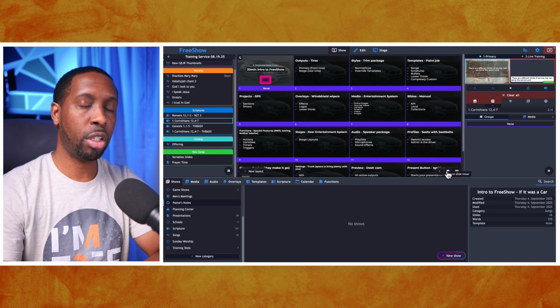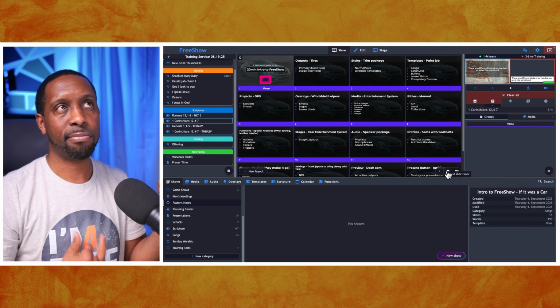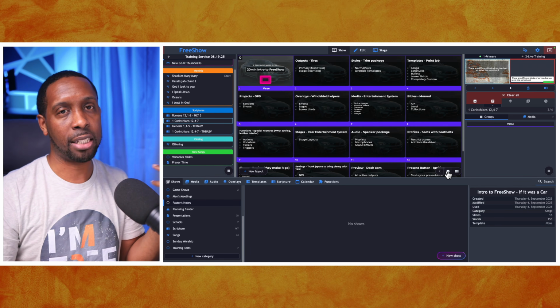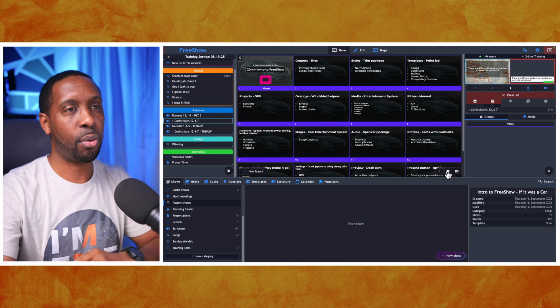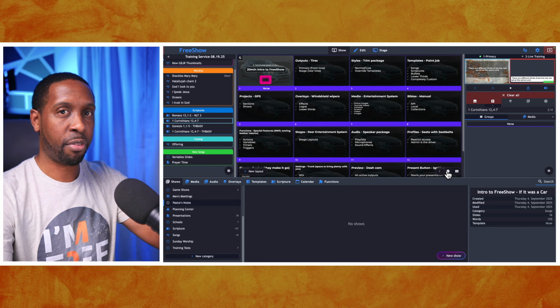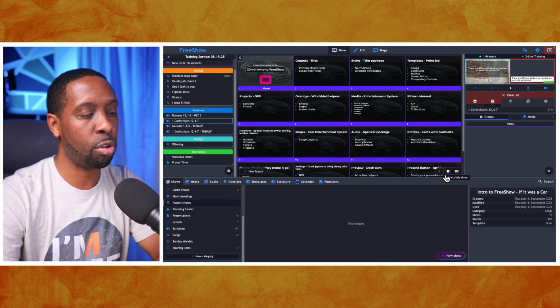This clock icon is a really cool feature for if you're trying to do like a countdown timer loop or something along those lines, and you want all the slides to just be 4 seconds or 10 seconds each or 5 seconds each. This is the quick and easy way. And then what it'll do is it'll make that last slide loop back to the very first one for you automatically. All right. That's the quickest way to make a loop show.